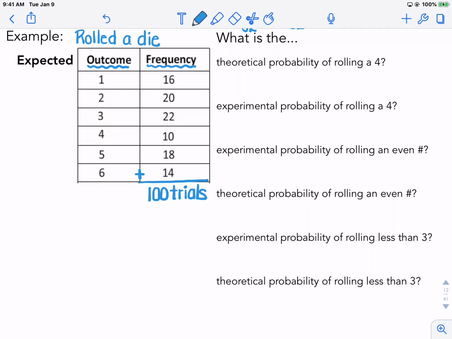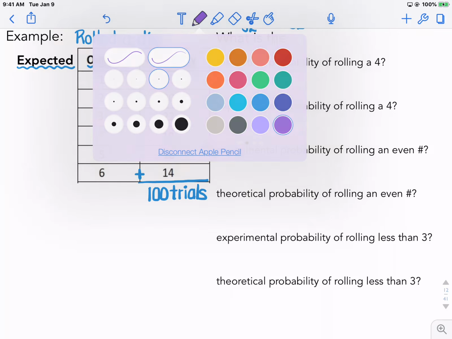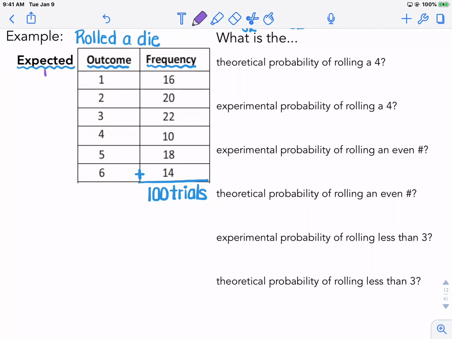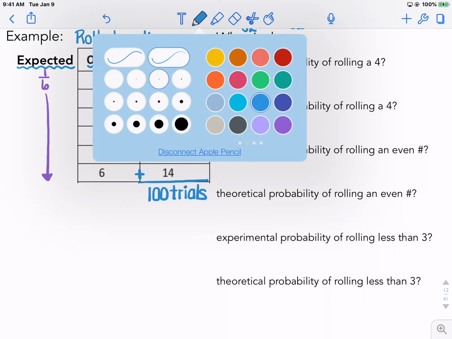Now, before we go answering some of those questions, if we had done 100 trials, we might want to think about what we expected. How often do you expect a 1 to come up on a die? And expected, remember, is theoretical. In theory, every time we roll a die, we should have a 1 chance out of 6 equal chances of getting a 1. We should also have a 1 in 6 chance of getting all the other different numbers on the die. So now let's go see what they would like to know.